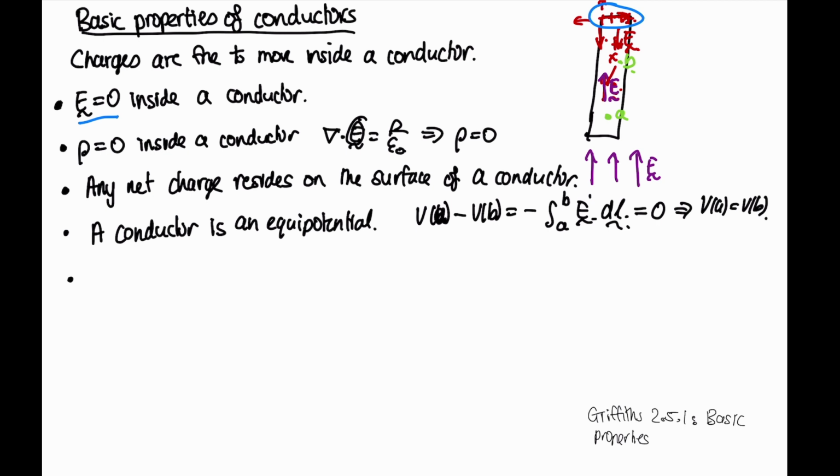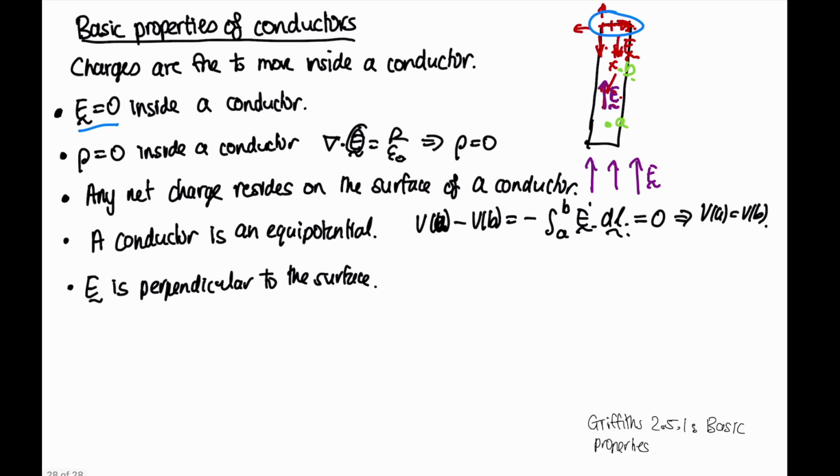And finally, we've got that the electric field is perpendicular to the surface. And this is outside the conductor because there is no electric field inside the surface. So, for example, on this one up the top, we had that this had electric field lines going out like that or perpendicular to that surface. And whatever odd-shaped surface we have, the electric field lines are perpendicular to that surface. They're always at right angles to it.